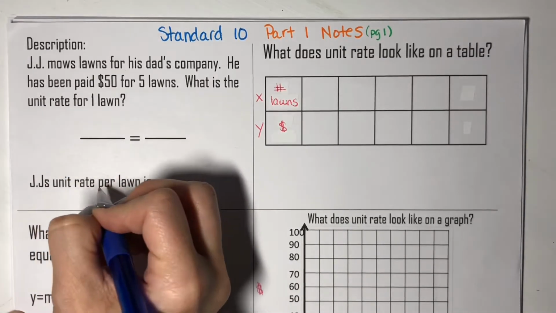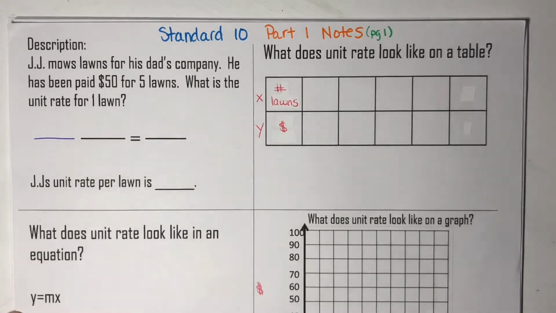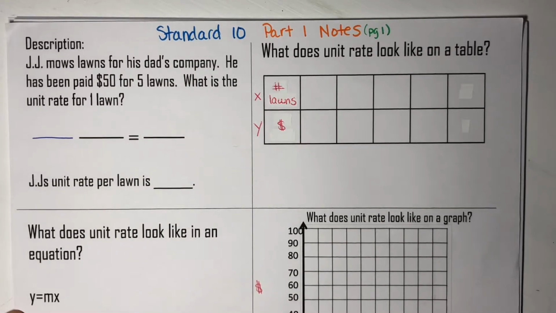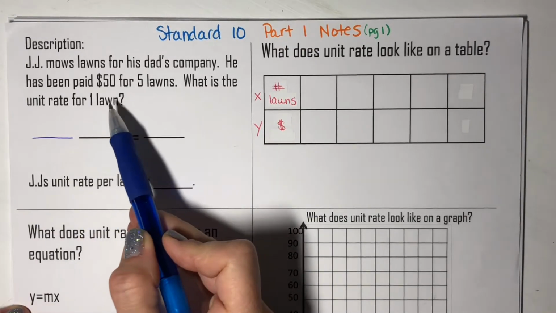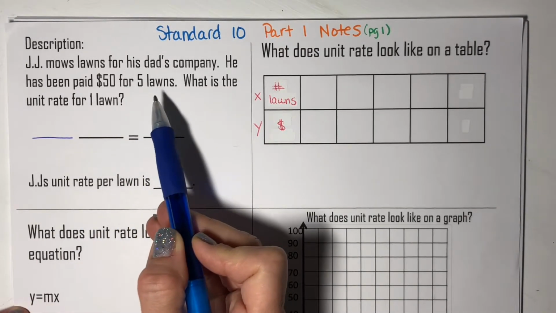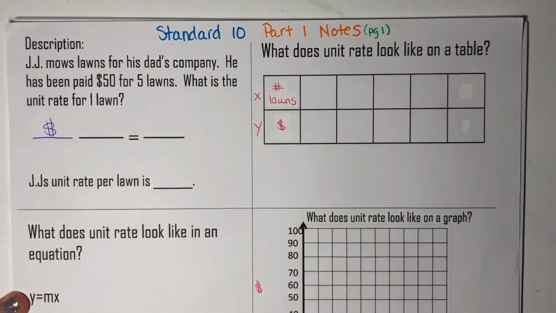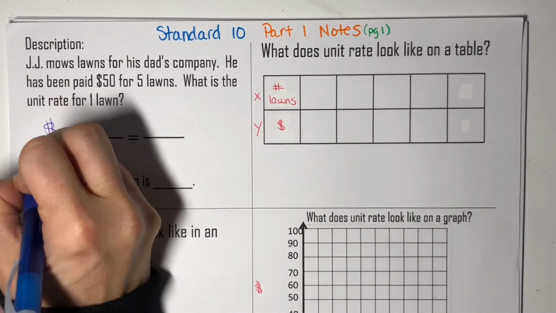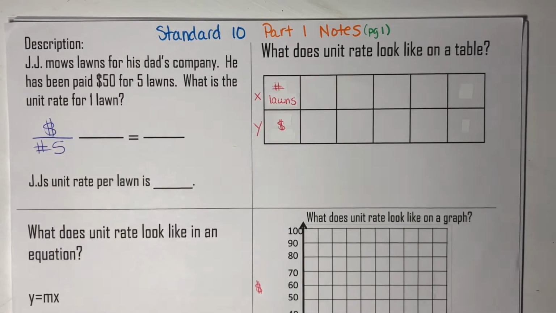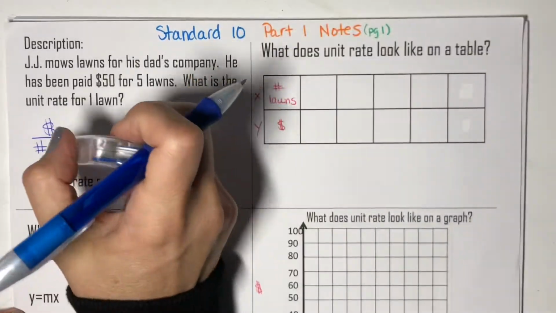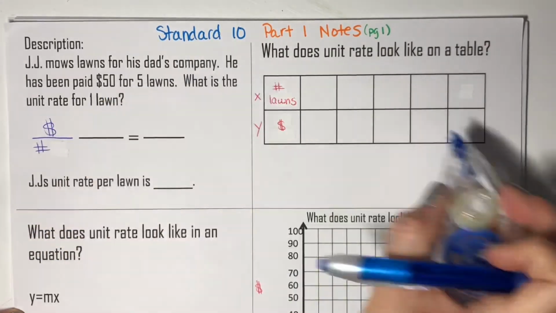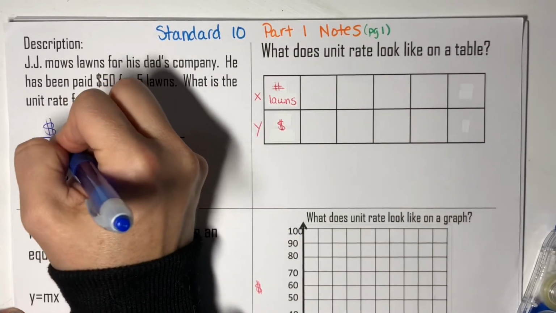So the first thing I want you to think about is, when you are starting to think about this, the hardest part is for kids to remember or know even which number to divide by which. So here's how you're going to think about it. Am I trying to find the number of lawns per money or how much money per lawn? So I really want to take the amount of money that he makes and divide it by the number of lawns that he cuts, okay? And that is what's going to give us the answer here.